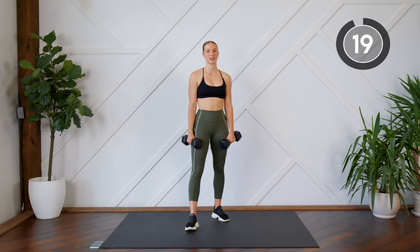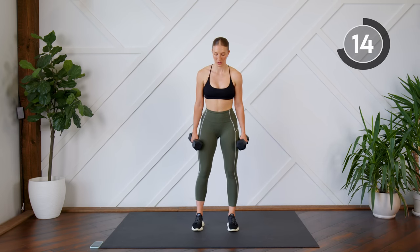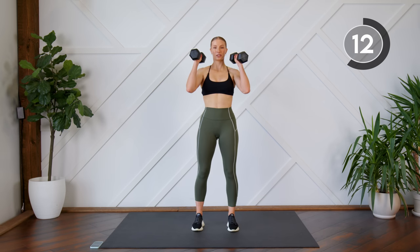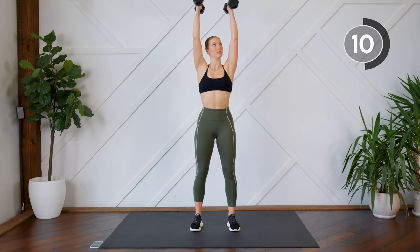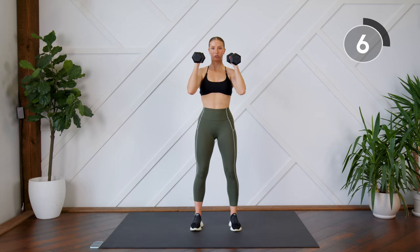Nice job. Your second exercise is a narrow shoulder press. So palms are gonna face each other this time. You're gonna press it up. Same thing, we're not extending the elbows here, keeping a slight bend. And slowly controlling coming down.